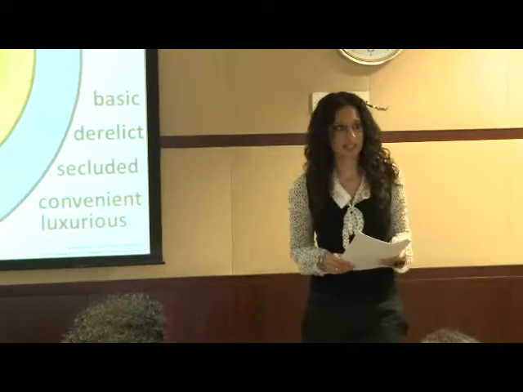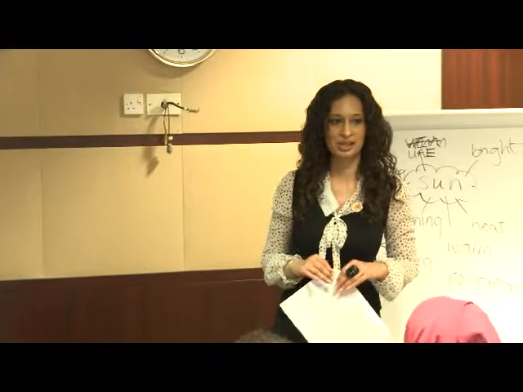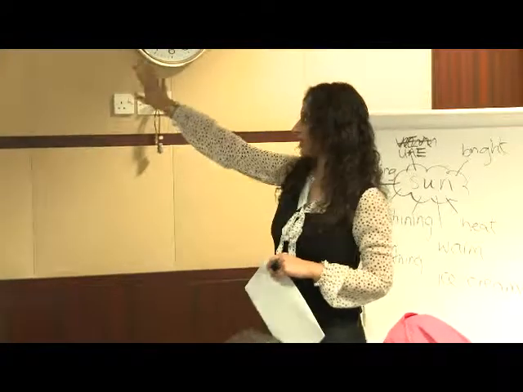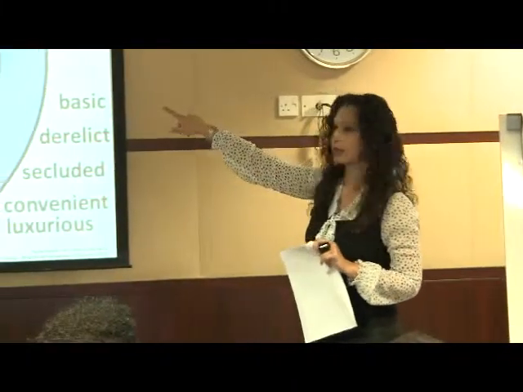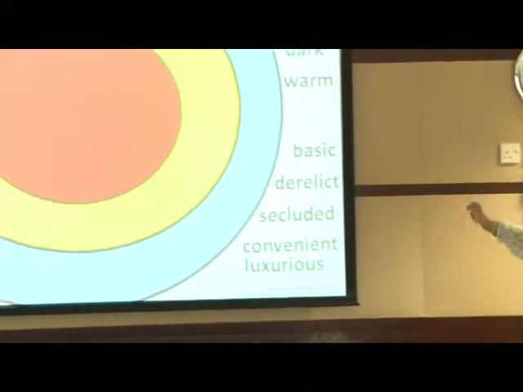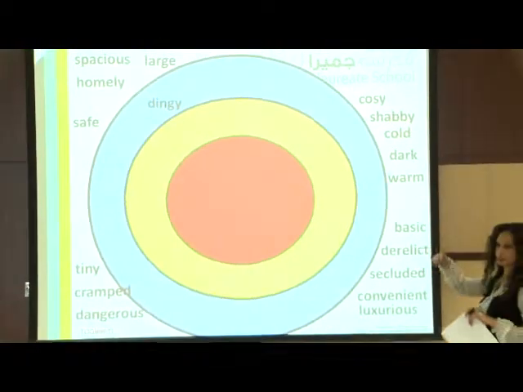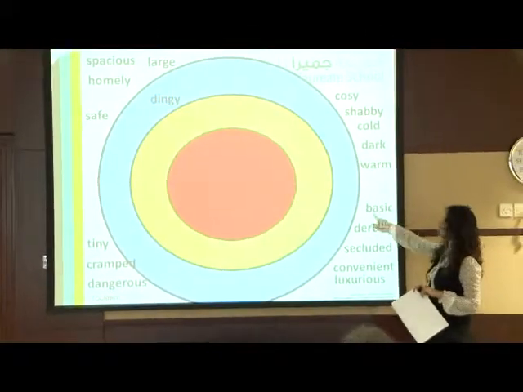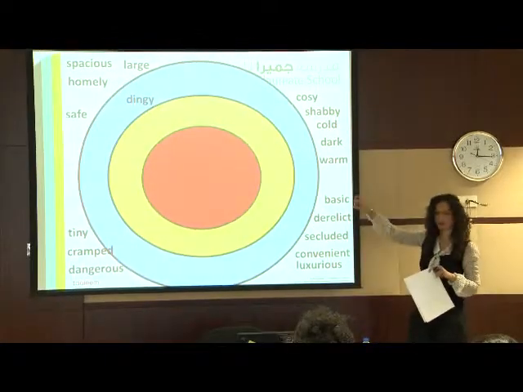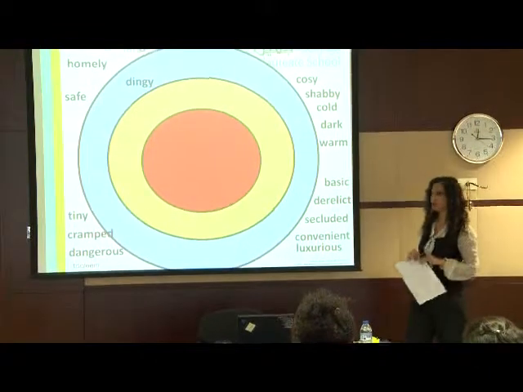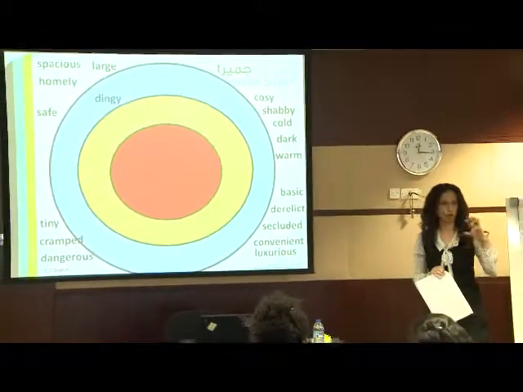Zones of relevance, fantastic. Can't take any credit for creating them. I came across them on a course many, many years ago. And like an archery board, the target in the middle is where you would put the most relevant words. So this is on an interactive board, and if I come out of the slideshow, I can show you. You can drag the words across and drop them. So the words move, they're all separate words. So which one of these words would be most relevant for Shane's home?